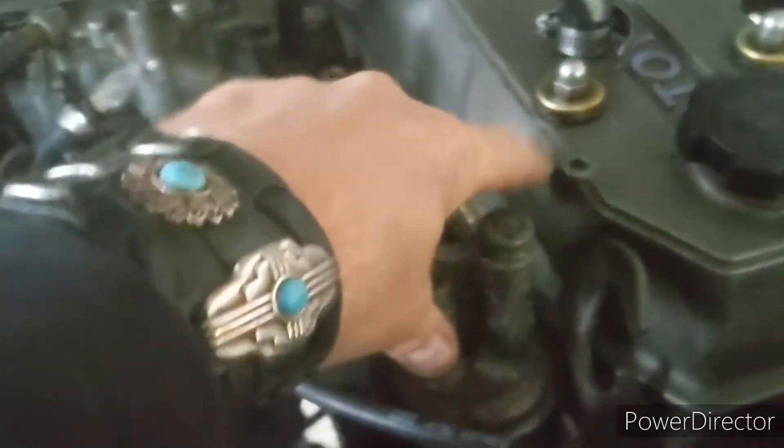Next we'll get into the fuel system. I've got a Japanese pump to replace the current one — new mechanical. We've got a 22-gallon poly fuel cell. Let's jump on the creeper and get to the underside of the trans. You can see the four-cylinder trans is in there, skid plate, crossmember — everything's buttoned up.